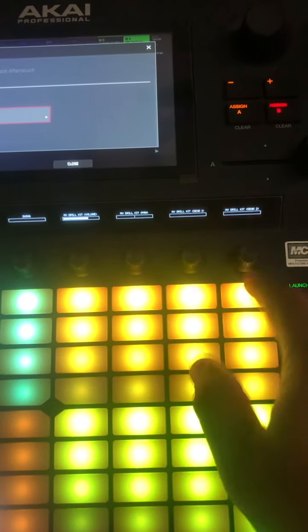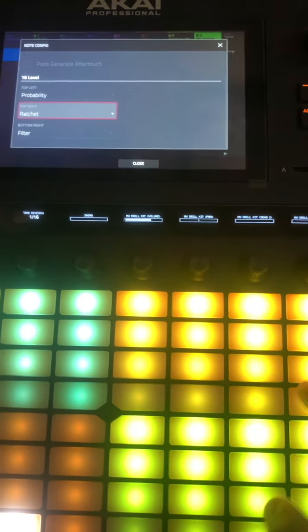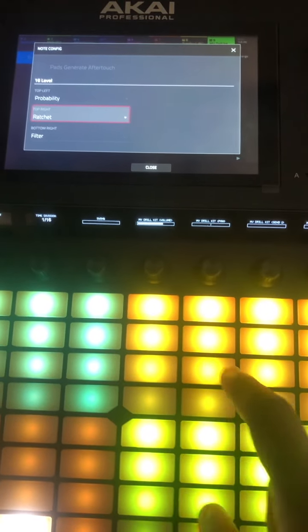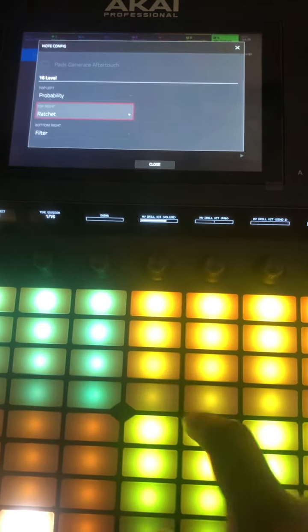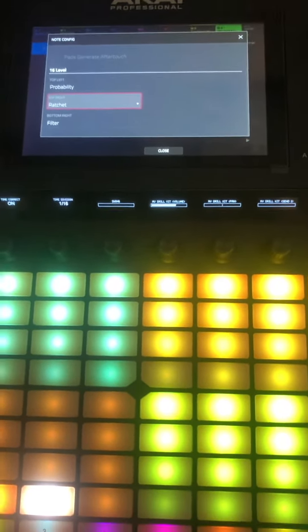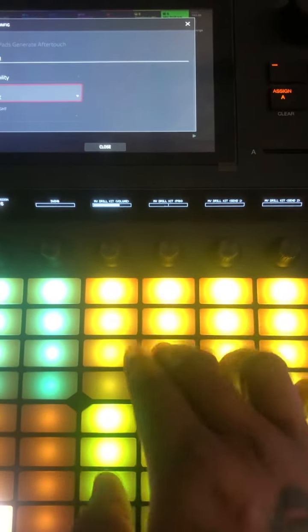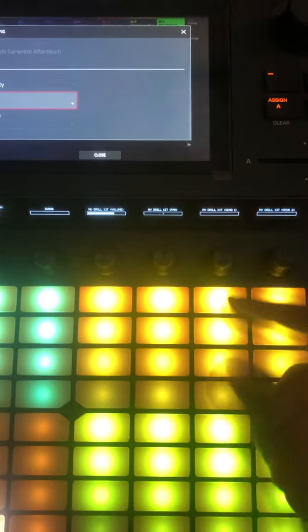The higher you go, it's a quicker ratchet. You even got triplets. I'll say, go to the manual, because I don't know exactly what the different measurements per pad are, but it's in the manual. It's on the website.